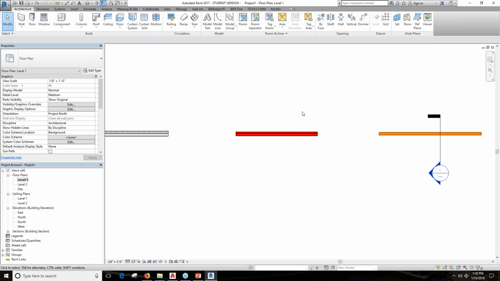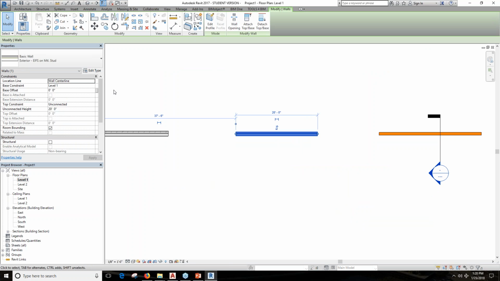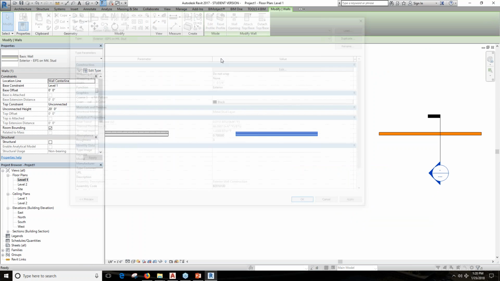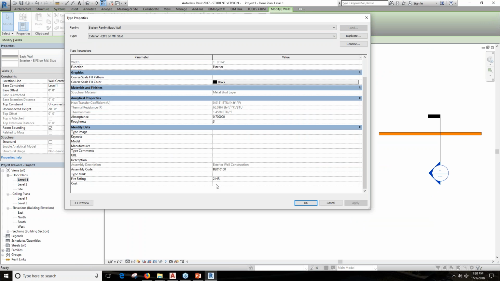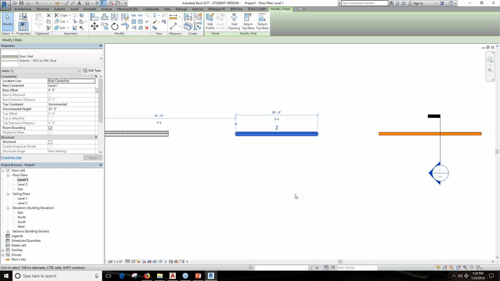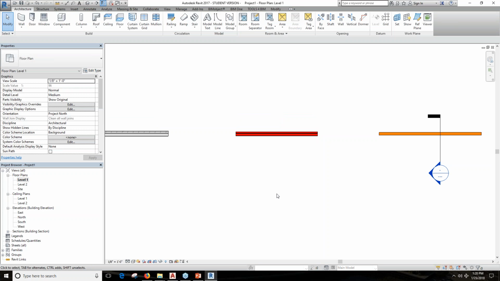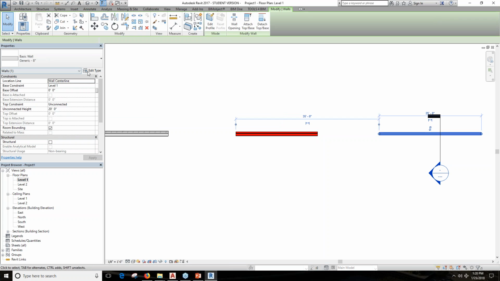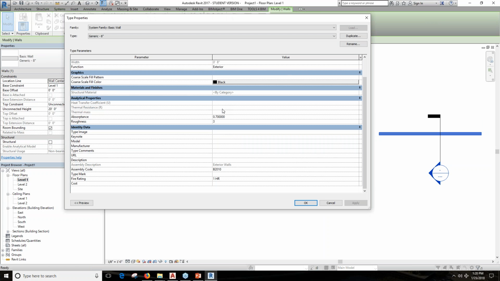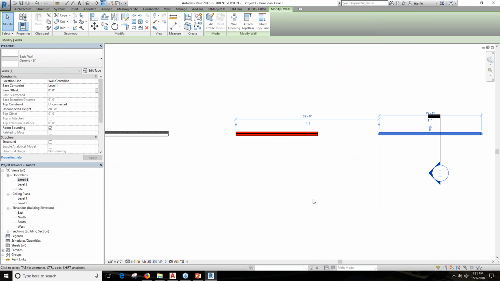Then in the floor plan, you can tell this wall element has a fire rating of 2 hours, and it's actually represented very nicely in the red solid color. And this one is fire rating 1 hour. You can tell by edit type, and it's very clearly represented by the solid color that I chose. Let's say that you don't want to use color, you want to use hatches.